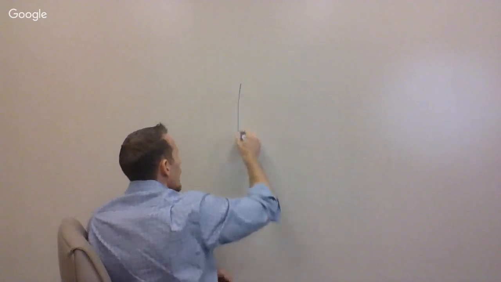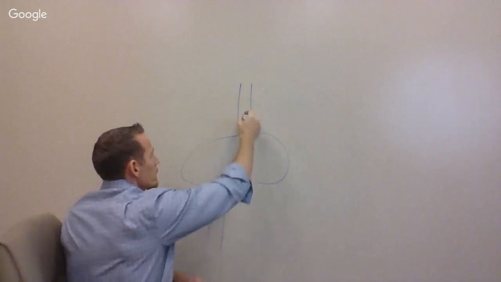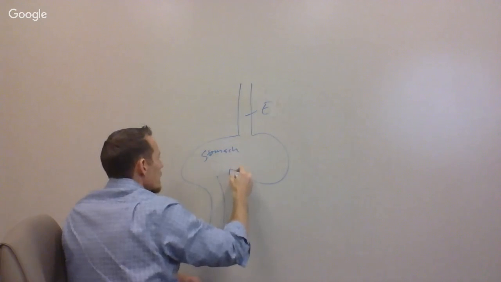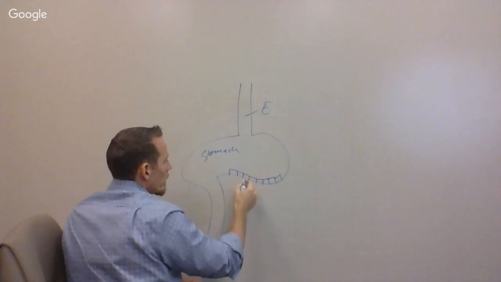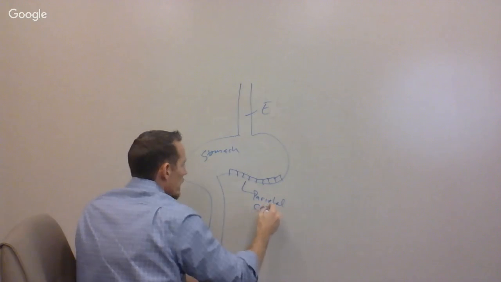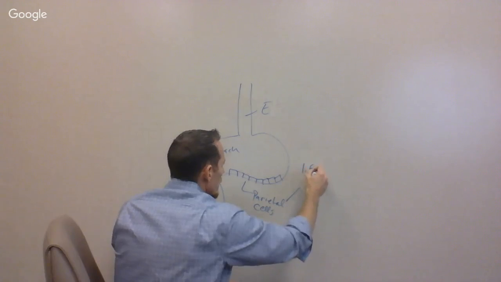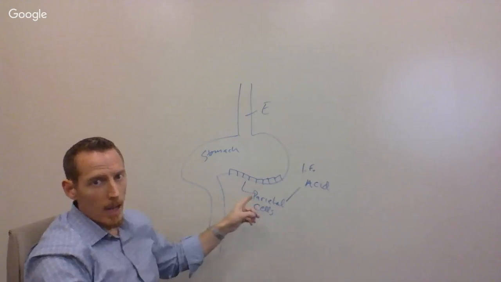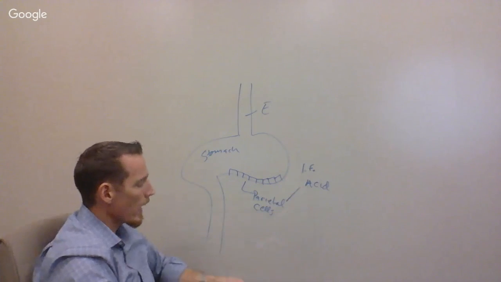And if we look at why this can happen, this is the esophagus, this is the stomach, the cells that line the gut. So imagine those cells going all the way around. The name of these cells is parietal cells. These types of cells secrete something called intrinsic factor, but they also secrete stomach acid. So it's very important that these cells remain intact so that these two items can be secreted.